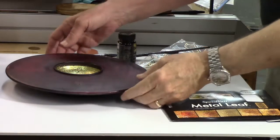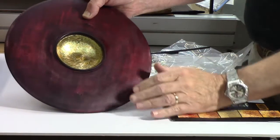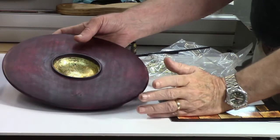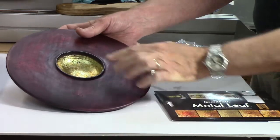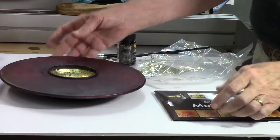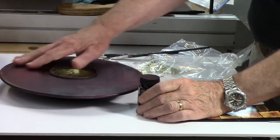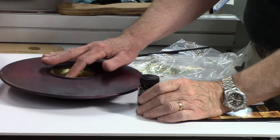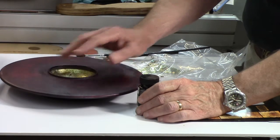Well, I'm bummed out. One of the things I wanted to show you was the leafing that I was going to do to the center, and something happened to the camera, and I didn't catch it until I was finished, ready to video, and found out that the footage wasn't there. But I'm just going to walk through the process. I seal this with some shellac. Actually, I seal the whole thing with some cellulose lacquer sanding sealer for our base coat.